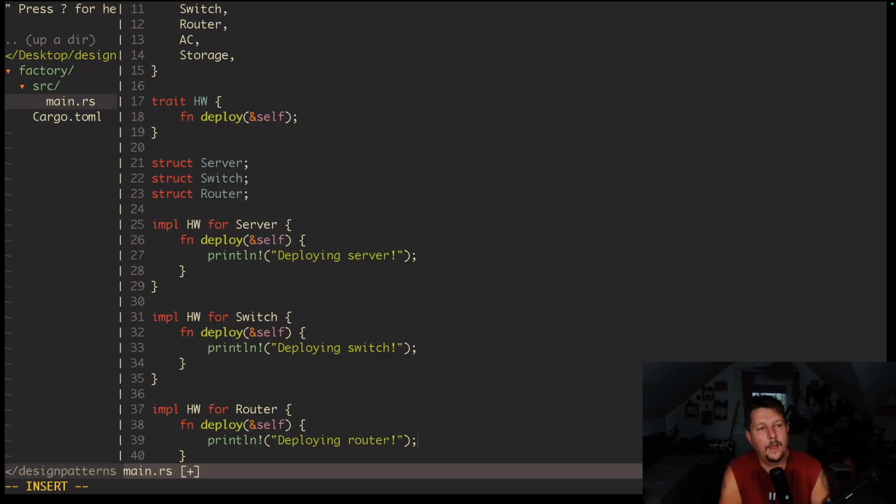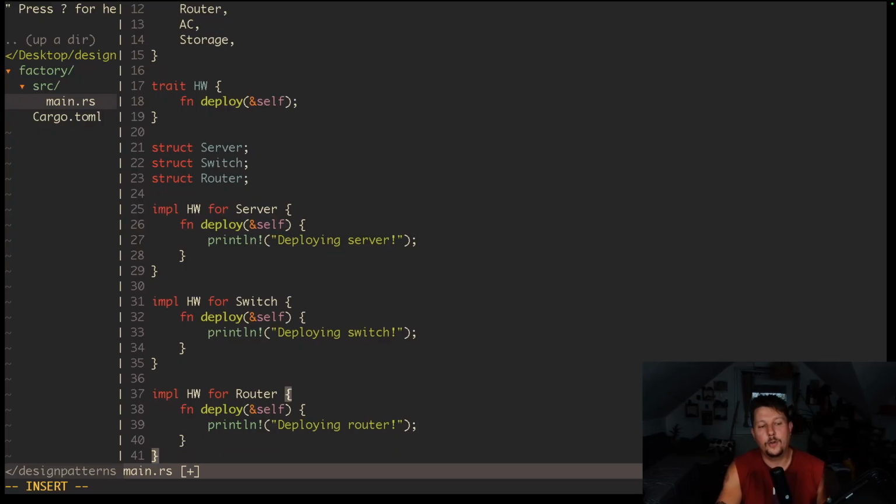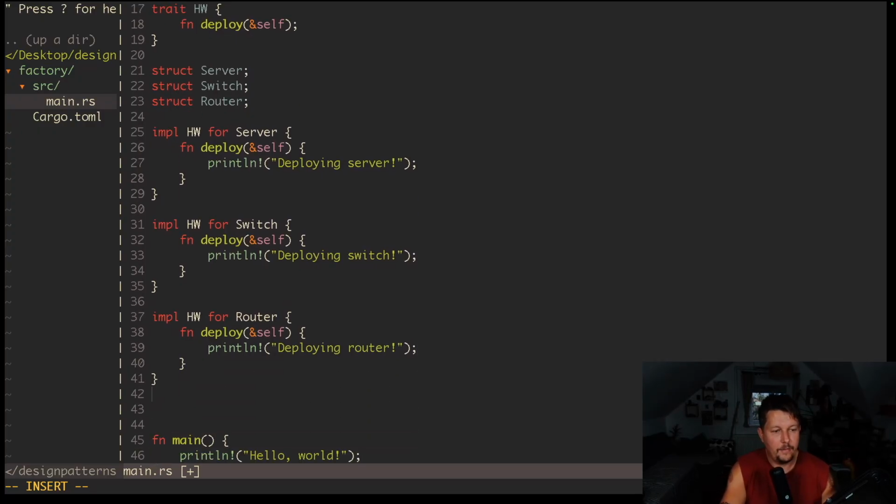And once we are done with this, we should be able to take it for a test drive.